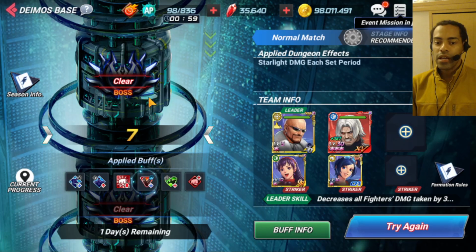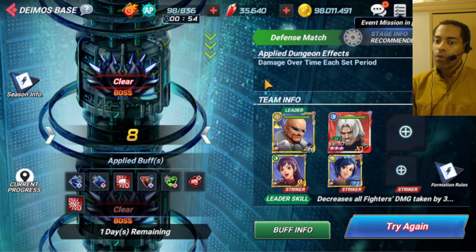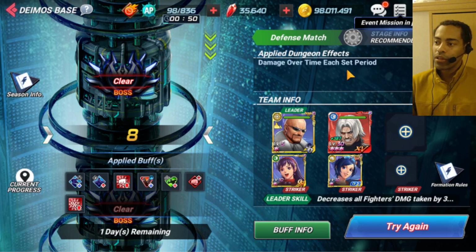But when it comes to stage 8, it's a little bit of a different issue. What we have is damage over time. This is just straight up damage, and there's actually no way to mitigate it. Basically, the way that people have found to stop this is to use hyper armor. Hyper armor is a temporary thing that a lot of newer units have. Technically that does work, but the problem is it's only temporary.